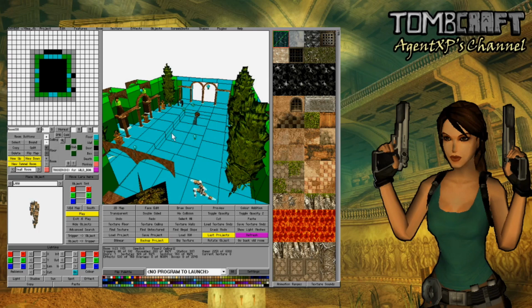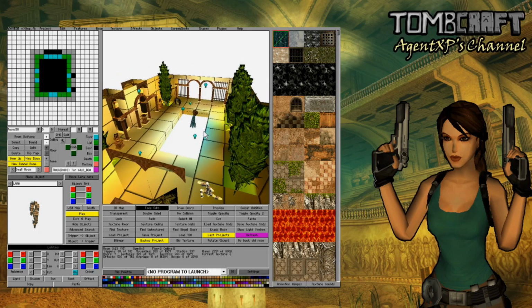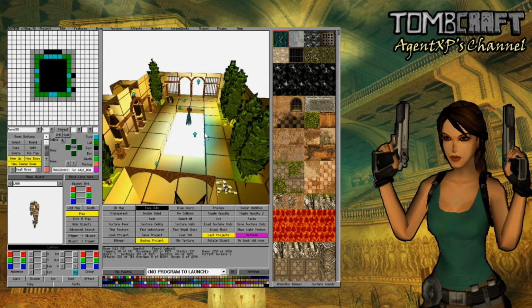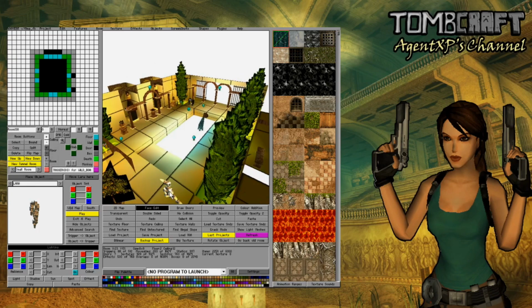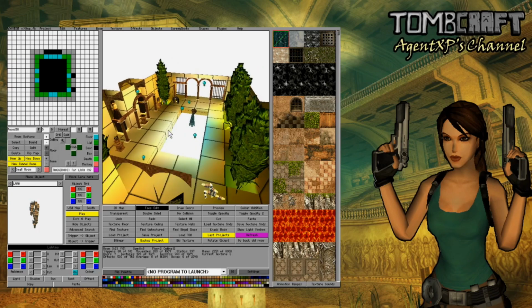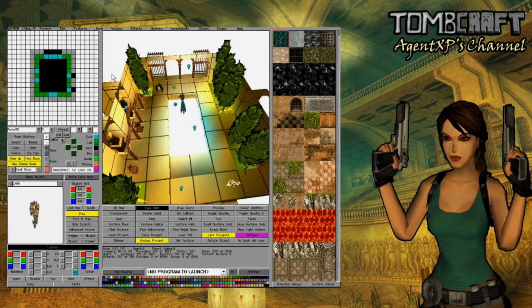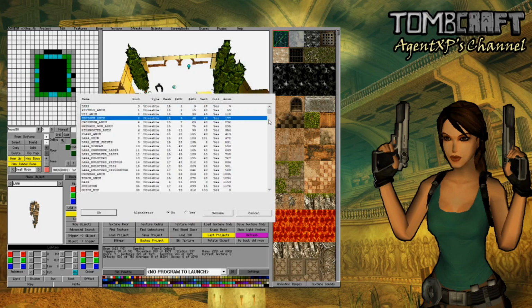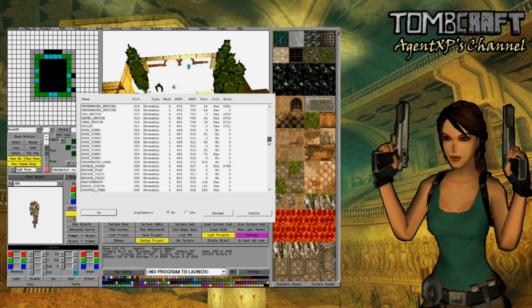So let's get started. So you can see here I have this room which I'm going to be using to show this example, and I've placed Lara in the room to make it a little quicker to test. And I have a gorilla here. Now I'm actually going to place a second. It's actually in the wild boar slot, so I'm going to go find another one of these dudes.